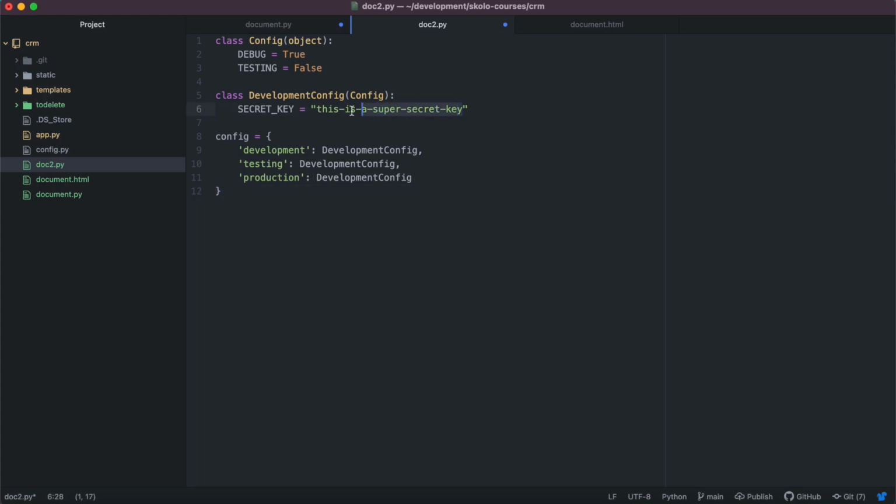So over here you want your secret key for your application. This is very, very important, but I'm doing this test application which I'm going to get rid of as soon as I'm done, so it doesn't matter what I put in here. But obviously, when you're building a real application, be secure about this secret key. And over there you can see you could have different configurations for different levels of development.